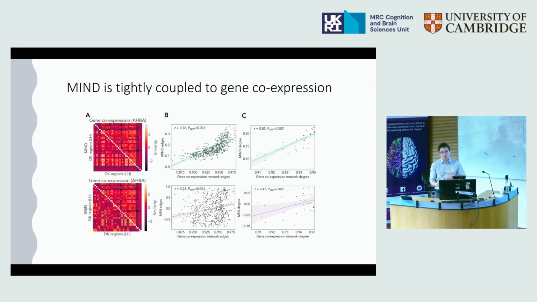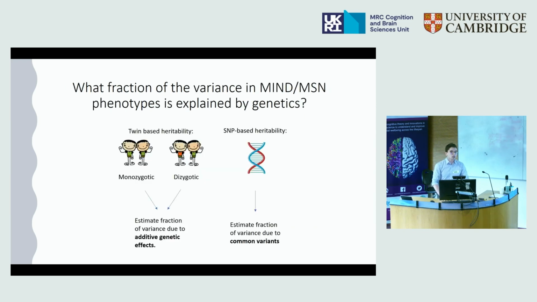And we thought that would be an interesting baseline to establish before moving forward to apply to different disorders and so forth. And so we conducted heritability analyses to understand the fraction of these network phenotypes explained by genetic influences. And luckily in the ABCD data set, we have a huge set of twins, which is great for doing heritability analyses. And there's also genetic data, so you can measure SNP-based heritability as well.